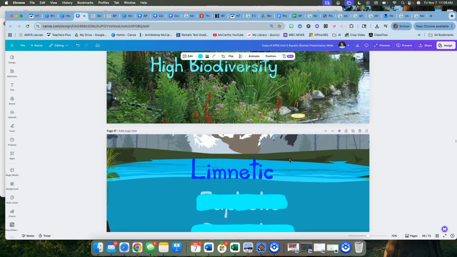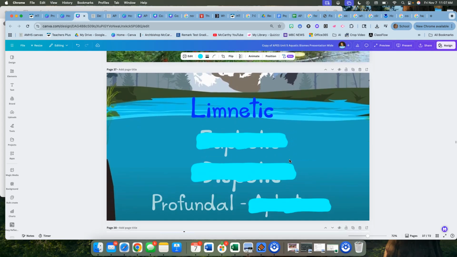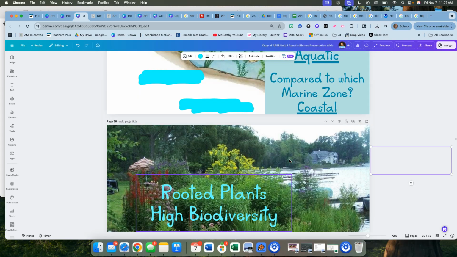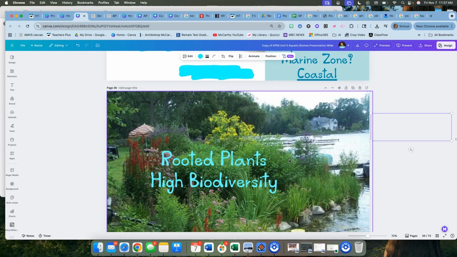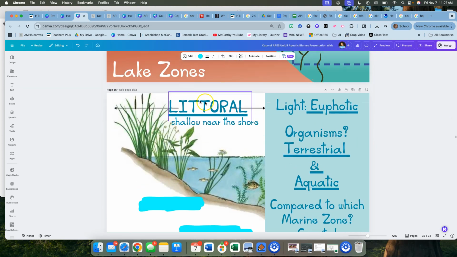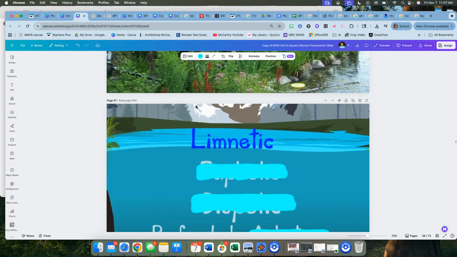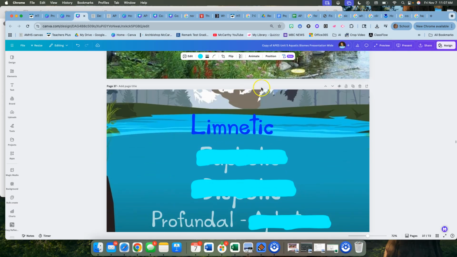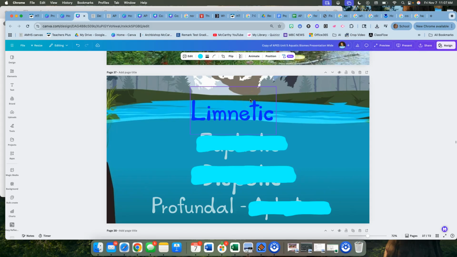All right, so now we're swimming out to the lake. Anybody swim in a lake? I'm going to bring a drop of water for you so you can see what's in there. And we swam out to the lake, deep lake, and it's called the limnetic zone. By the way, highlight the word lit for littoral. Lit for light. Lit for little depth. Try to think about it that way. So when you see the word limnetic, you know it's the other one. It's the deep part.